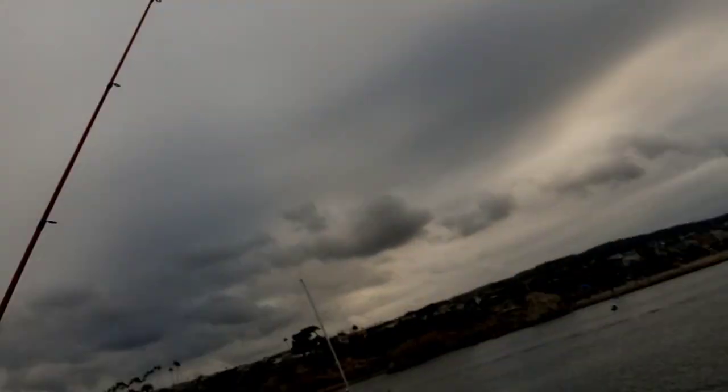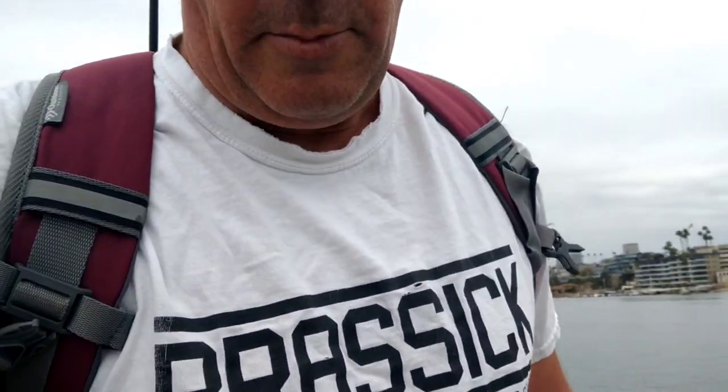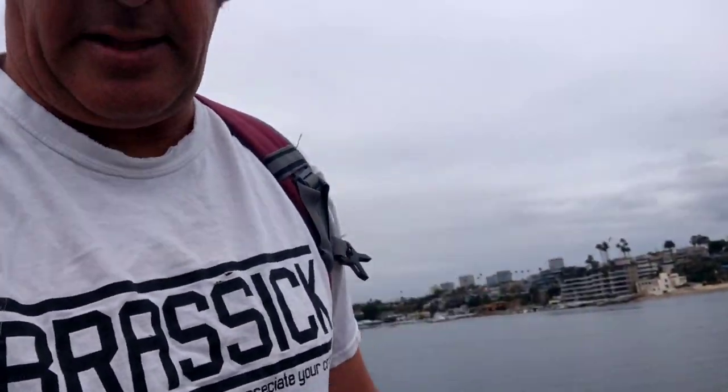It's a long walk down this jetty, I'll tell ya. Pretty far, but I'll save you the pain of walking. But I got a little tip that there were some bonita around and catching them, so it's kind of my main focus. Looks like there's a lot of guys on the end, so I'm hoping maybe there's a bite going on, but we'll see. So yeah, stay tuned.